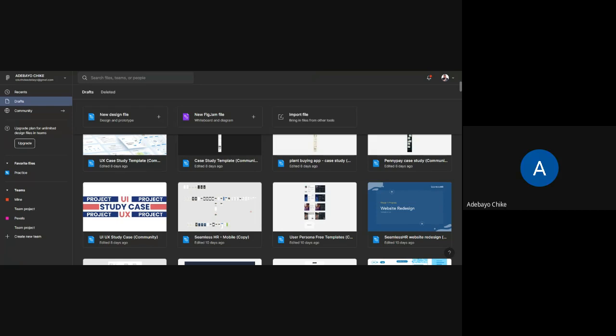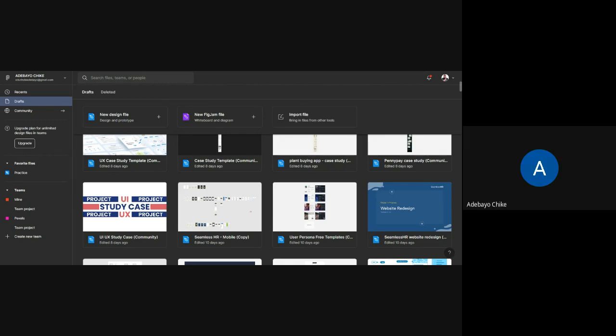Do you want to delete the whole file or the mistake you made? I want to delete the whole file. Let's assume that what you designed, you now discover that you did not design it very well, so you want to delete the whole thing and start afresh. How do you delete it so it does not stay in your files?